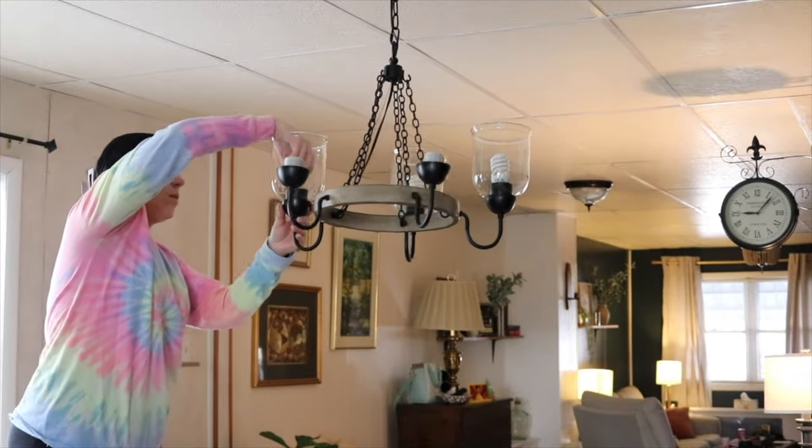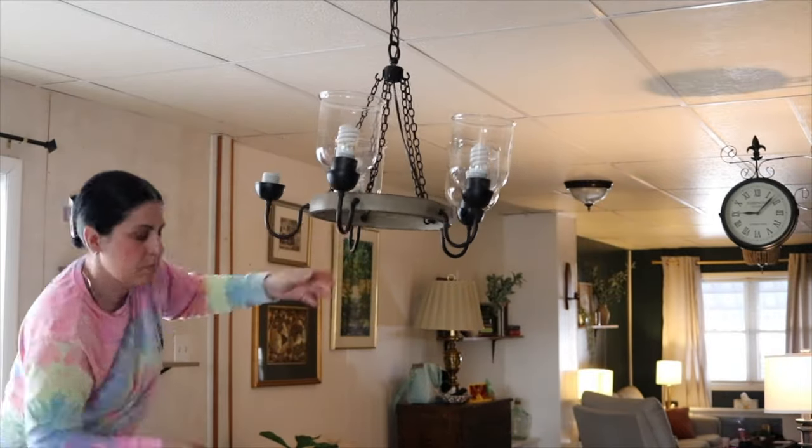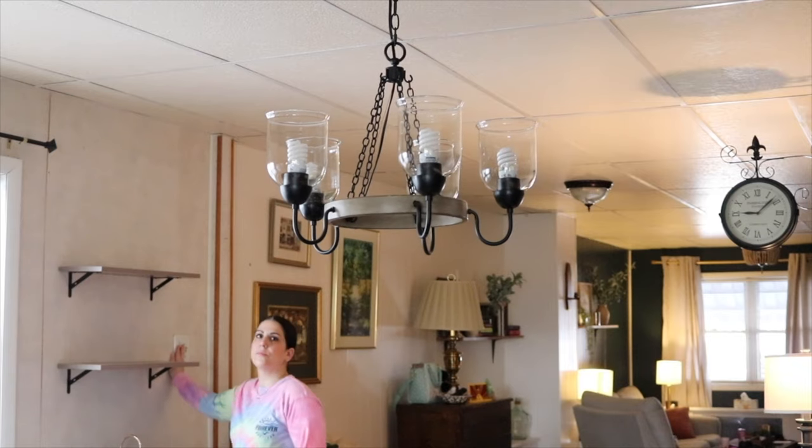So the glass is dried, so I'm putting everything back. These are such a pain, but it's totally worth it when they're clean and you turn them on and it just looks so good.